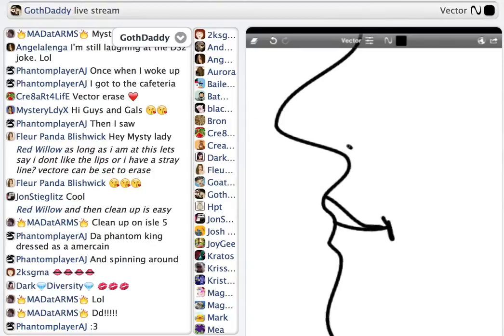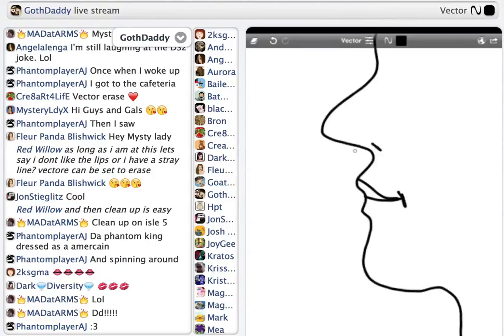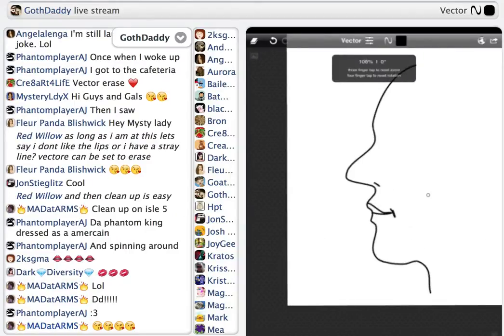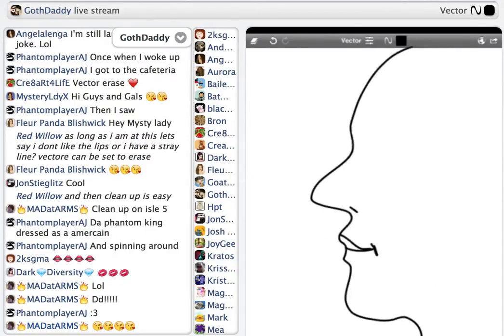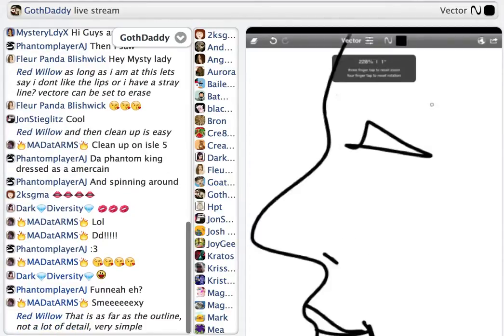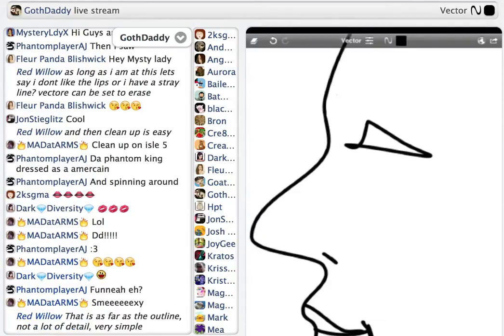Again, not a lot of detail. For the nostril, he almost always just did a little line like that. Very simple. The eyes that Peter Max did were really cool. They were basically very simple, kind of a weird triangle that came up like that. Very simple. Now you can do the pupil a couple of different ways.